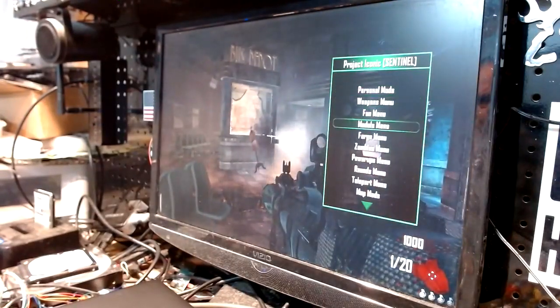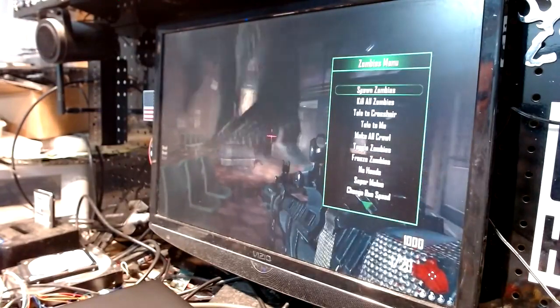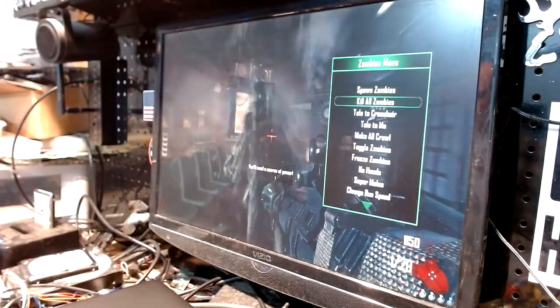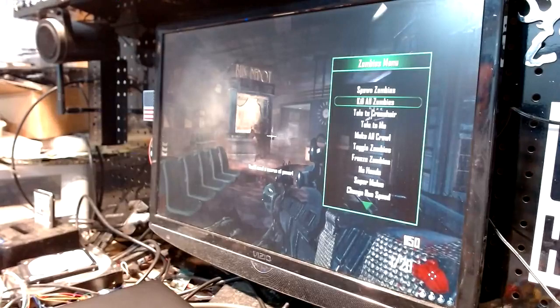Alright, we can go to the zombies menu, and we can also spawn a whole bunch of zombies here, as you can see, there they come, okay, and there they go, okay? We can spawn some more, then we can kill them all, okay? We can spawn them without heads, we can do all kinds of crazy stuff with this thing, okay?